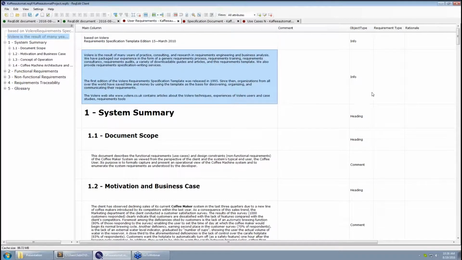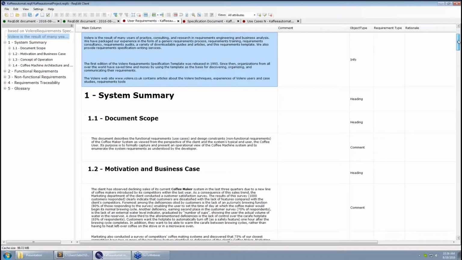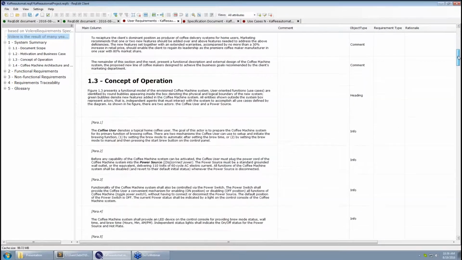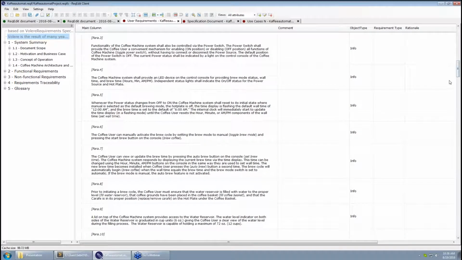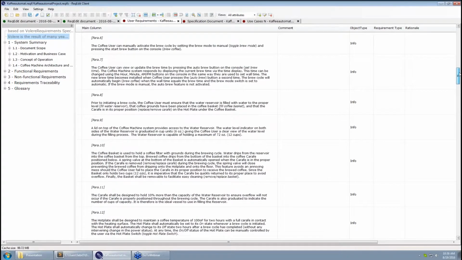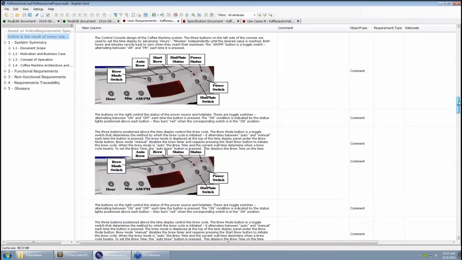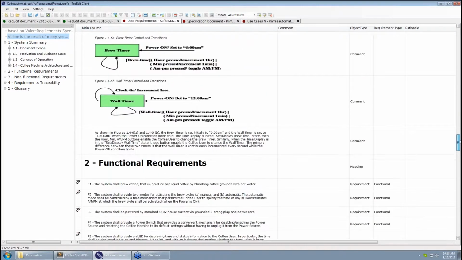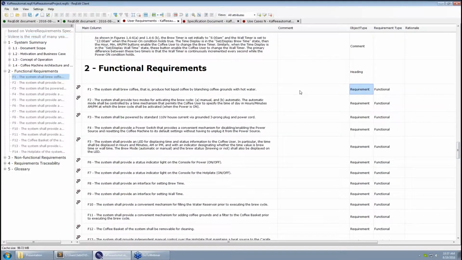Now that we are in this document, I would like to edit all the requirements with a comment. And to do that, of course, I could scroll through if I want to find them. Say, here we have a requirement.